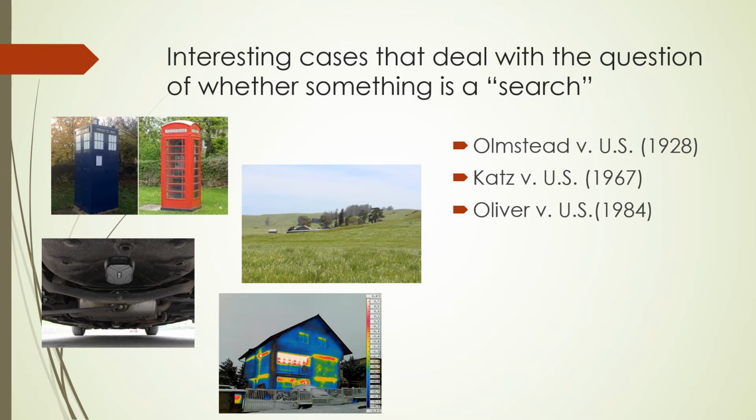And the court ruled that that actually wasn't an illegal search, because they said that people don't really have that broad of an expectation of privacy. If you own a big piece of property, you don't have an expectation that nobody's going to be able to see over your fence or fly a plane over your fence and see something that is going on outside the curtilage of your house. And so that's not really a search in that sense. So even if somebody puts no trespassing signs on the edge of their property, I think in Oliver, the property actually extended about a mile. The court said, you just don't have that broad of an expectation.